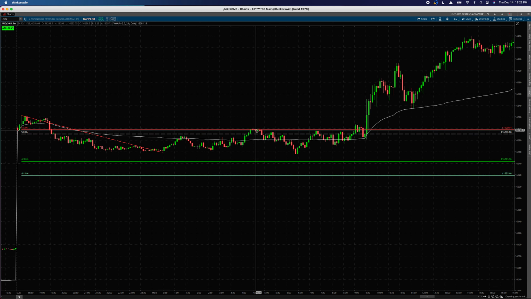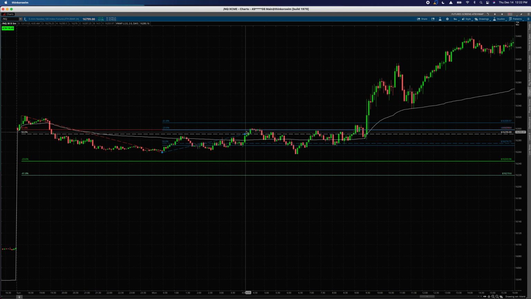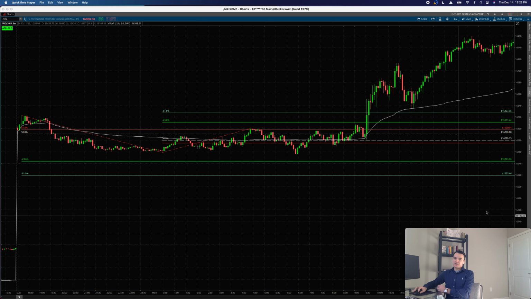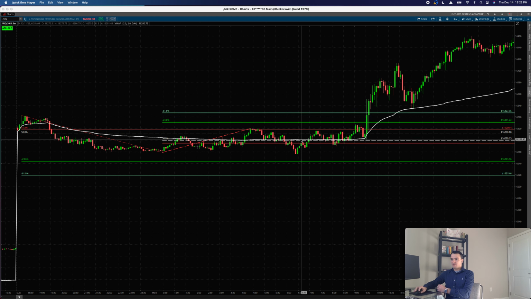We end up breaking the short setup, so there could be a potential long setup now. That break occurs around 4:30 in the morning. The long becomes tested around 5 a.m. So I still would not be trading in this situation. I don't really trade at all until after 8 a.m., but for the most part, after the bell at 9:30. So we're just observing here when we get to the screens around 7:38.